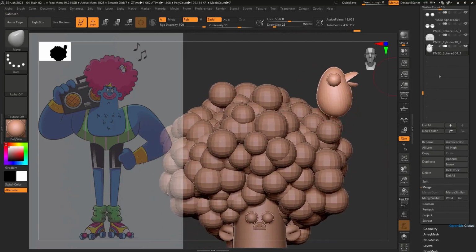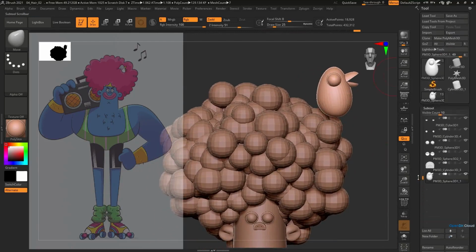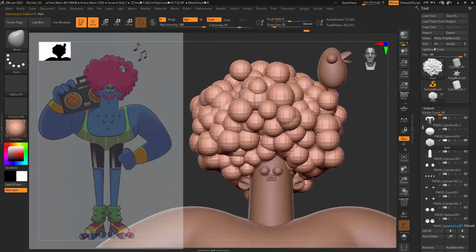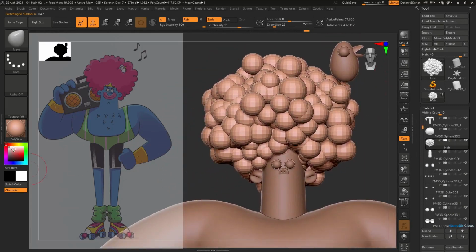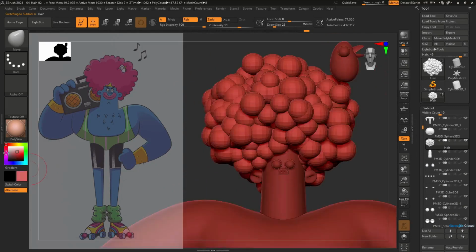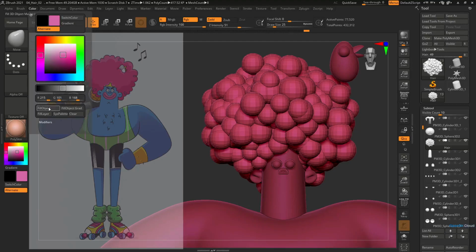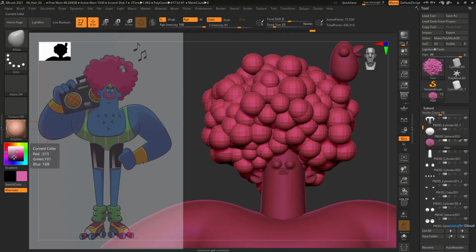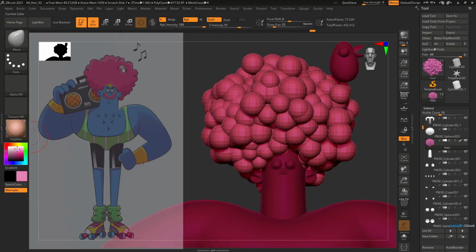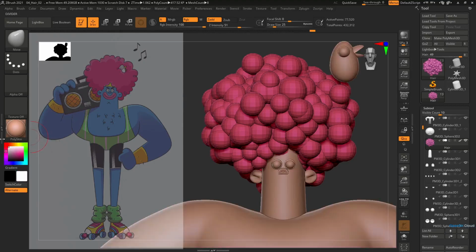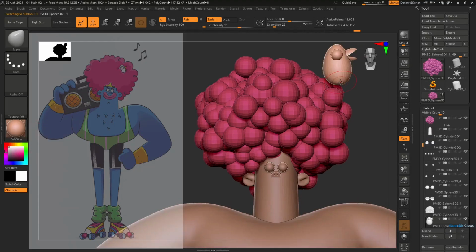Now when the bird is ready, let's add some color to differentiate it from the hare. Right now the geometry isn't colored. That is why when we select a color on this panel, the whole model changes its color. To quickly change the color of one subtool, select the necessary subtool. In this case, I've selected the hare, and in the Color tab, click Fill Object. Now the information about the color is saved at every point of the subtool, and that's why when we change the color, it stays the same.